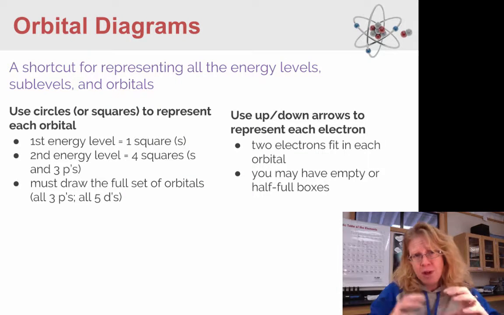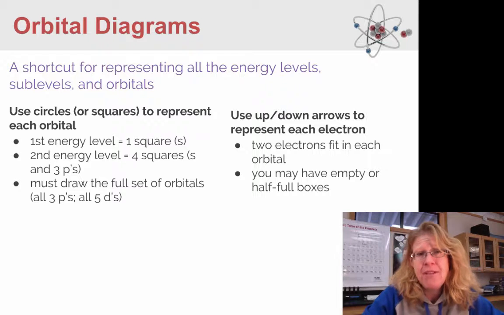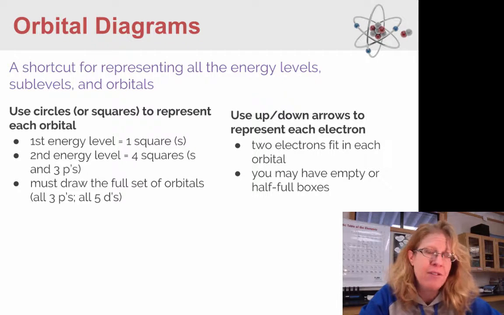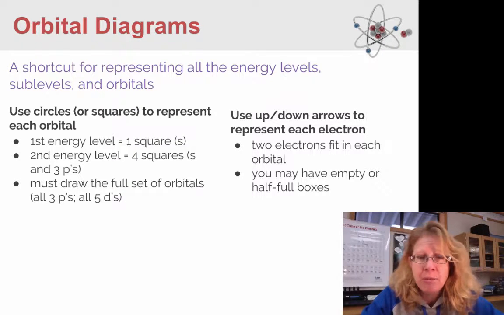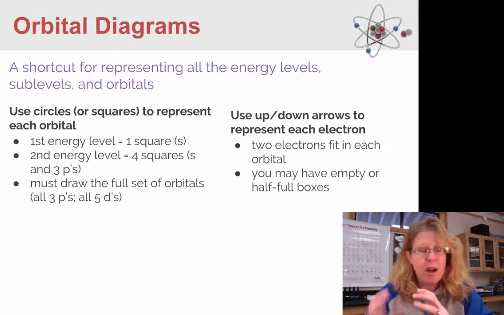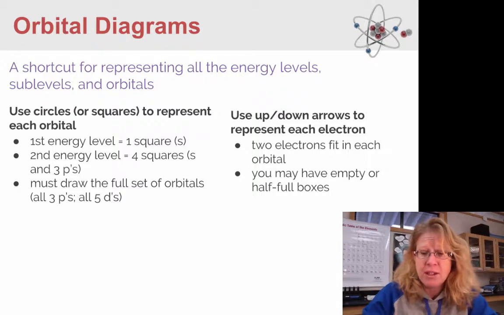Don't forget, this is an important part: when you're drawing orbital diagrams, even though you have to draw a full set of circles, it is okay, in fact it's necessary, to sometimes have empty circles or half-filled circles. When you're doing orbital diagrams for elements, it's very common to have, say, a p orbital that doesn't have anything in it. So maybe there's something in the first circle, something in the second circle, but the third circle is empty. That's totally fine. In fact, that's absolutely correct. And the same thing goes for orbitals where you may only have one arrow in there. In fact, that's also an important bit.